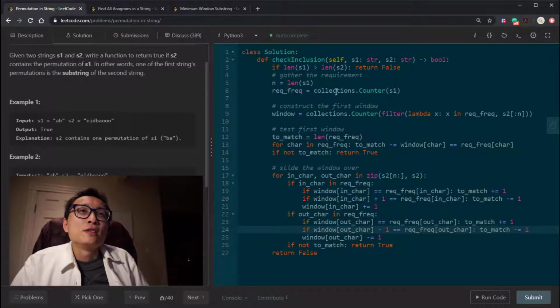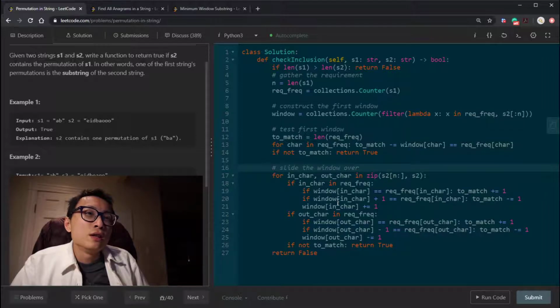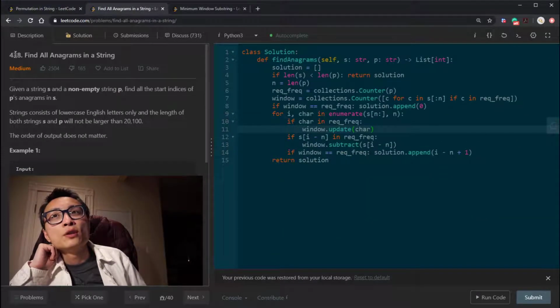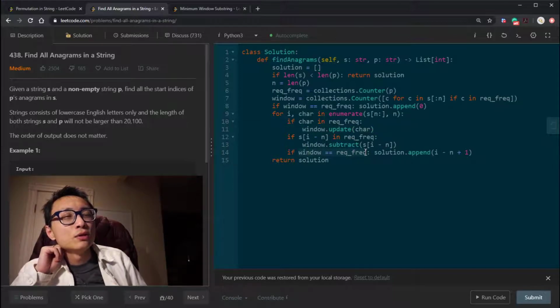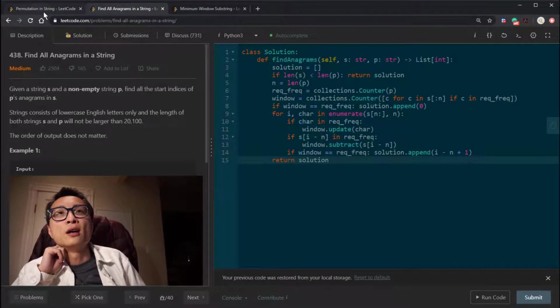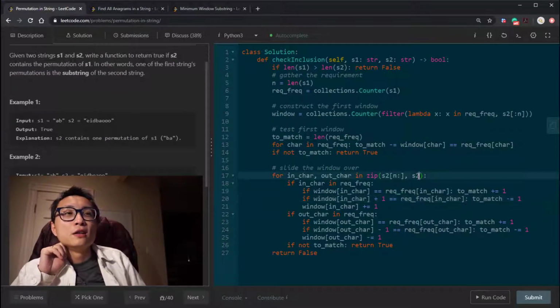So yeah, this is pretty much the code. For the time, you can see we have one pass through S1, one pass through the first n characters, then one pass through the rest of the characters, so it's one pass for S2 as well. For each iteration here, we have a strictly constant operation. While in the old code for 438, I'm actually doing the two-key hash map comparisons. That's a little bit wasteful. So I will go about and update my code for this and update the code on GitHub. So that's the question for today.